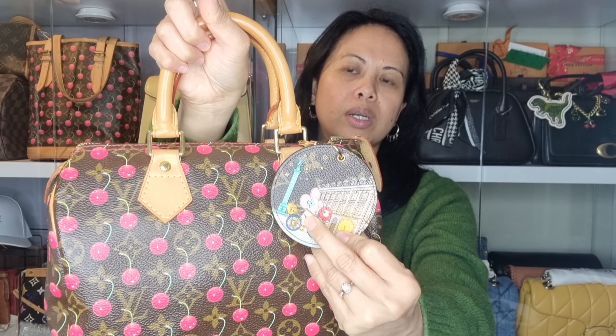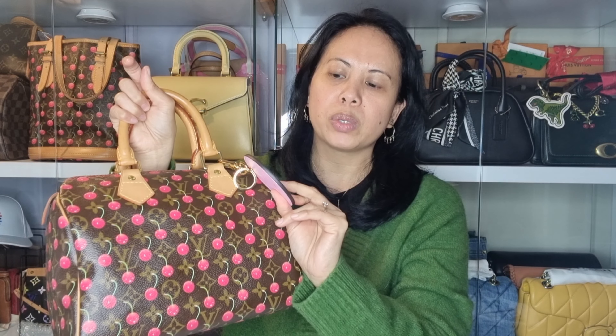The next charm I'll show you is attached to this bag — my Louis Vuitton Speedy in the limited edition Cherry print. I believe this is vintage now; I think it came out in 2003 when Marc Jacobs was the fashion director at Louis Vuitton. It was him that made Louis Vuitton popular again and got a lot of young people loving the brand. The charm on it is Vivian — one of the Louis Vuitton characters — who comes out during Christmas, holiday, or animation limited editions. She's really cute.